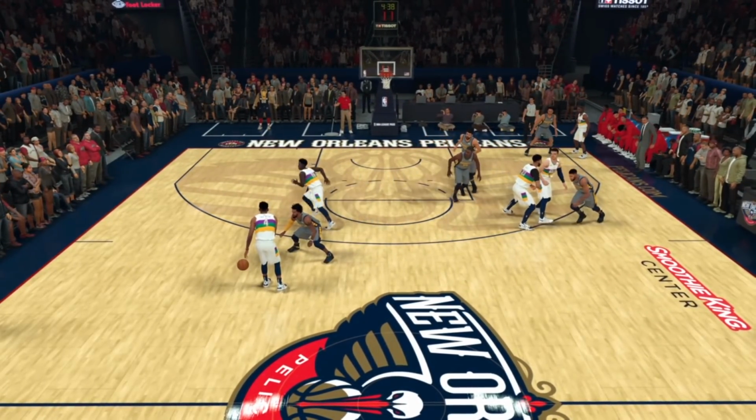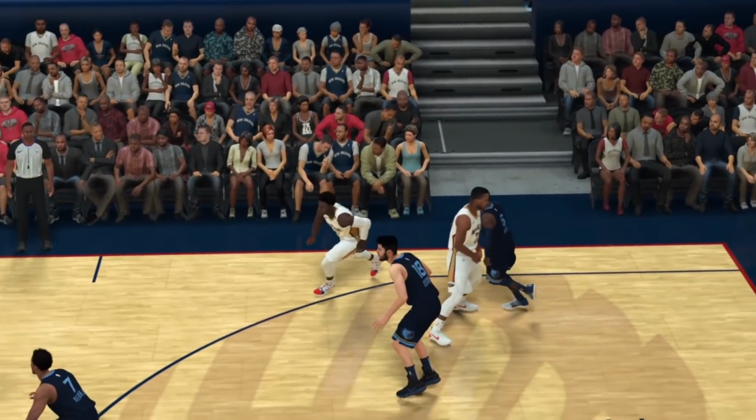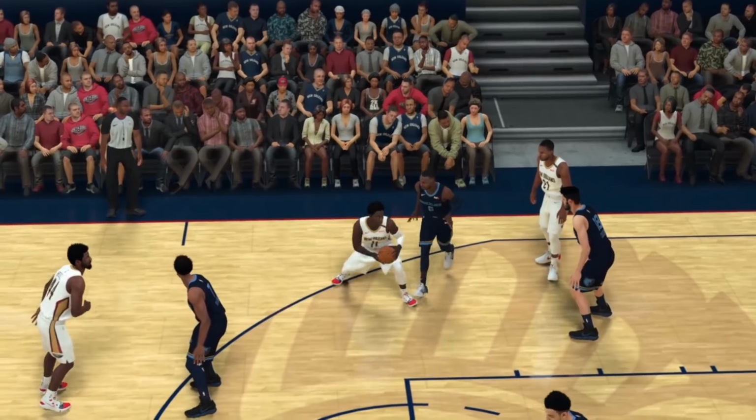Take a look at the paint. I mean, there's nobody home. This is just leaving our defense totally exposed. And this isn't just an every once in a while thing. It happens all the time. It's just the dumbest, most inefficient path you could imagine.